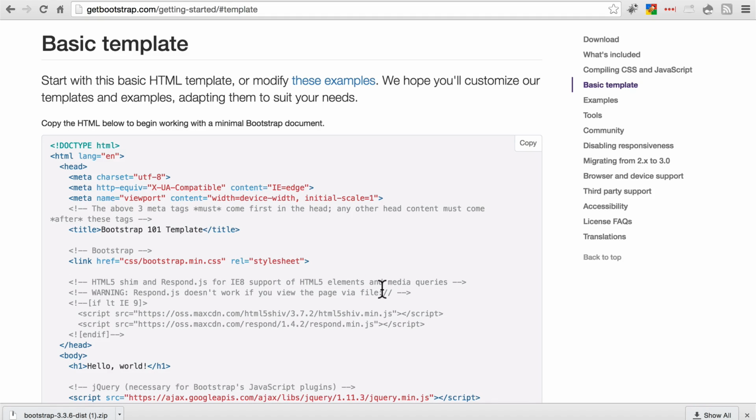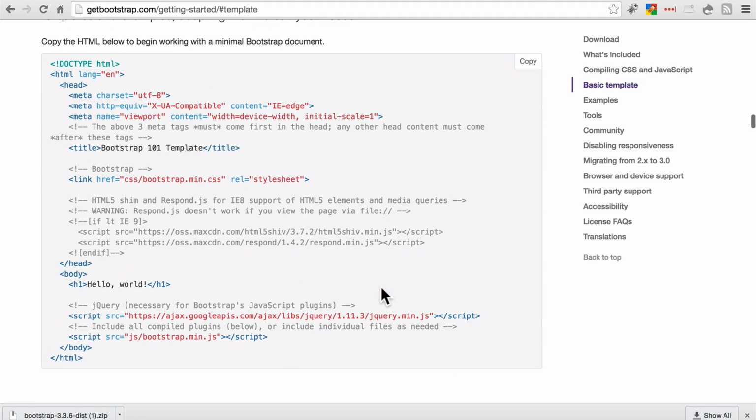As you can see, Bootstrap also provides us with a basic template that doesn't do much, just besides providing the skeleton of an HTML page that, if you notice in the middle here, uses Bootstrap, and down at the bottom here loads jQuery as well as Bootstrap's JavaScript files. And it doesn't do much else, so it doesn't really intrude on what you're trying to create. So this is usually a great place to start.